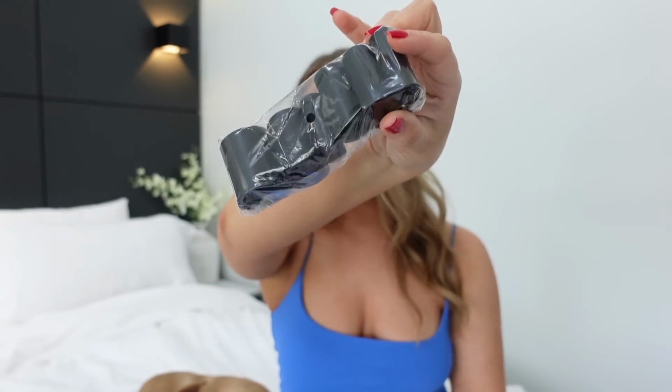So let me take it out of here so you can see what I'm talking about. What you do is you put your brush cleaner in here, and then you attach your brush to this. These are all of the different attachment sizes for your brush. So you plug the brush into the attachment that it fits, and then you plug it into here. This has batteries in it, and when you press this, it spins your brush like crazy. But you want to make sure that you have it all the way in here first. When you press it on, it rotates in the cleaner and then you lift it up and it dries it. So your brush is not only completely washed, but it's completely dry at the end as well.